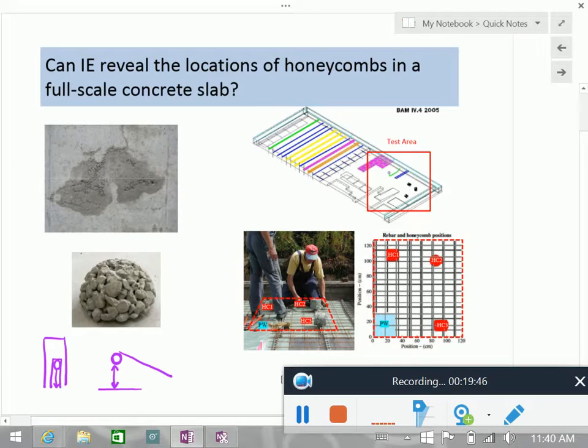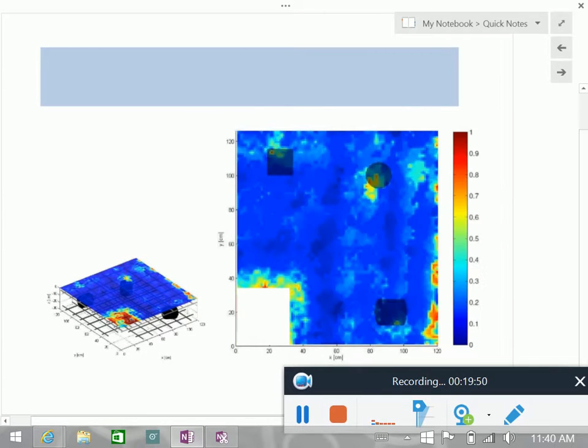The last picture, the 3D-looking one. This is when you do the same thing everywhere and you plot the half power bandwidth over an area, and then you have an image. They collected this with the magnetic device? Yes. And then this is after processing.